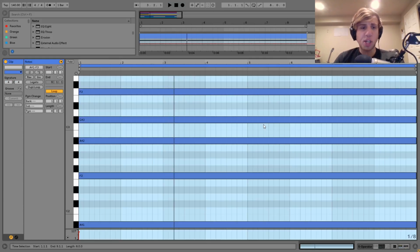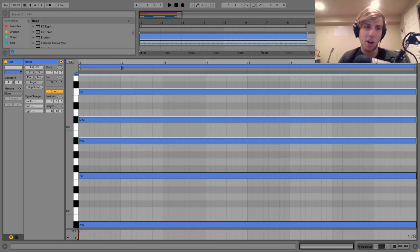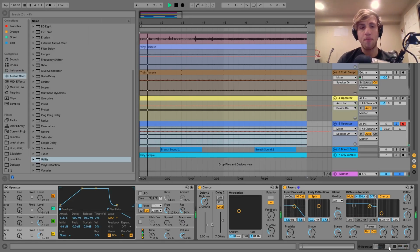So what this is, it's just playing this A sharp minor chord. You can see here are the basic notes in an A sharp minor. We got A sharp, C sharp, the minor third, and then F, the fifth. And then I've just doubled up the root note and the fifth down an octave. So we got F and then A sharp. And that just helps to make it bigger and more deep sounding.